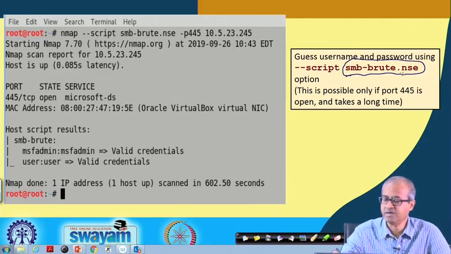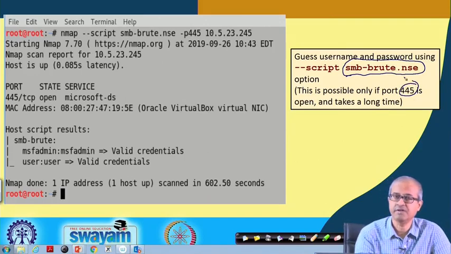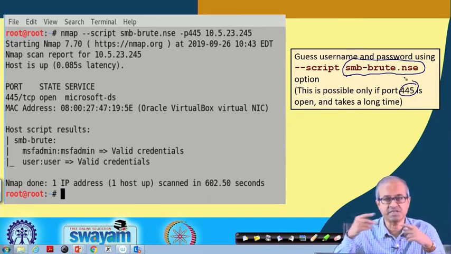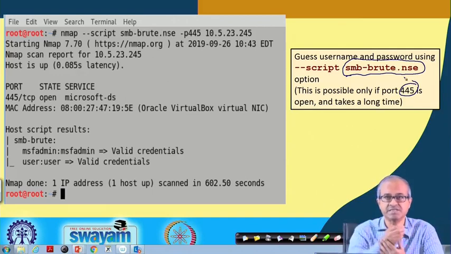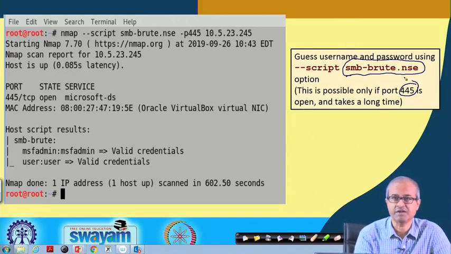There is a script which is already written, but one constraint here is that this will work only when port number 445 is open, and it usually takes a long time because it checks dictionaries and other things. It has to do a lot of checking, a lot of guessing.